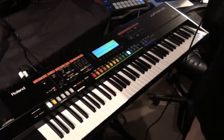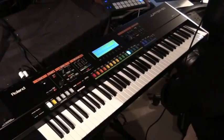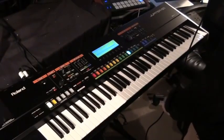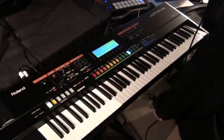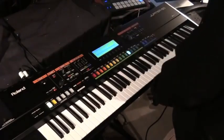Also, one of the other things that's missing is aftertouch from the keybed. I mean, it's a really high quality feeling keybed. It's great for playing all types of different sounds. Not ideal for playing piano, but certainly controllable. But there's no weighted model anyway, so I have to play the piano sounds from the unweighted keyboard, whether it's this model, the 50, or the 80.